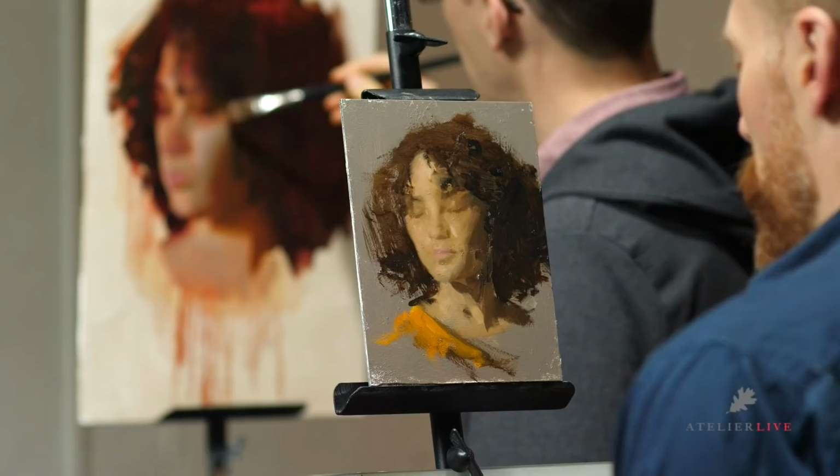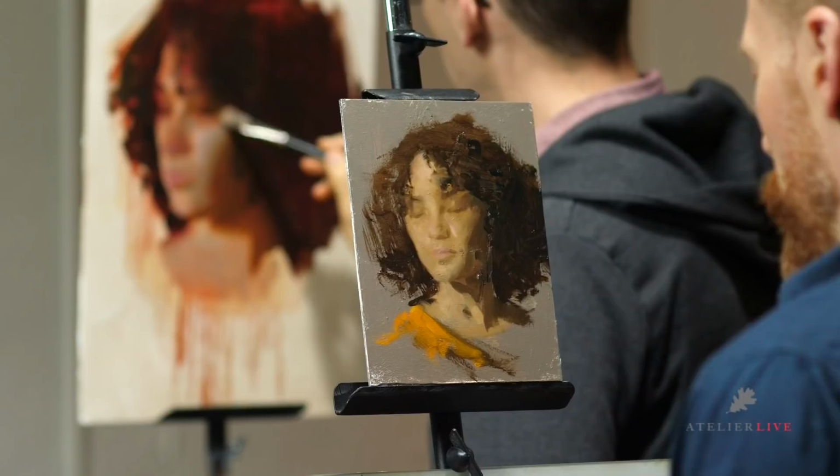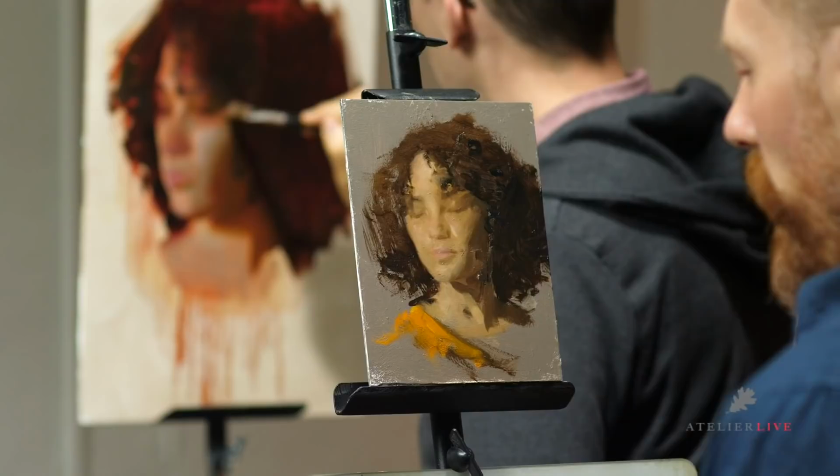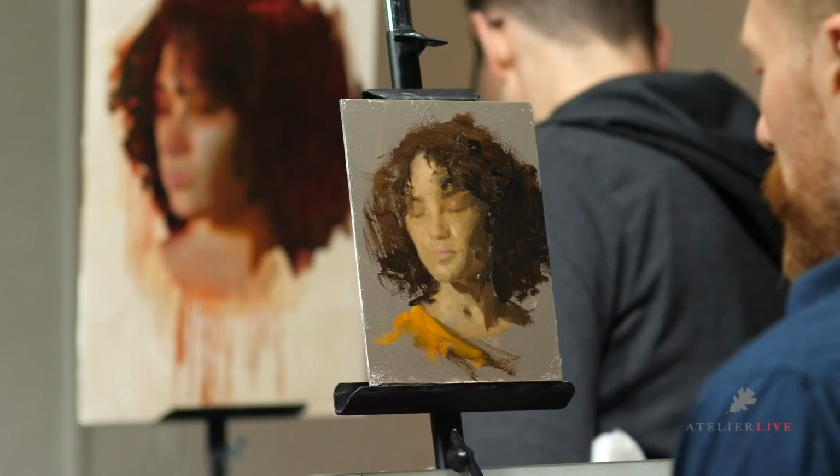My goal in a painting is I don't want the viewer to be able to understand all the process. I want there to be a sense of mystery in the technical process. And that usually happens anyway. It's very rare that you can just look at something and understand how it's done. But if you make it intentional to confuse people, then it's even harder.